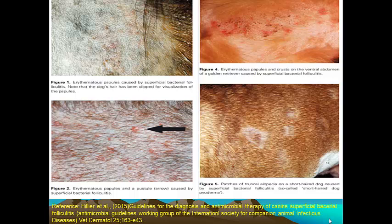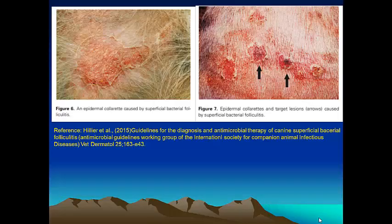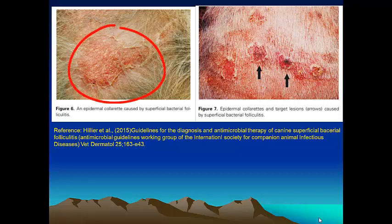Just remember that the absence of intracellular cocci does not rule out a bacterial infection. Characteristic lesions include papules — those reddish or pink small bumps seen on many rashes — which usually come along with pustules, the medical term for pimples filled with yellowish pus, basically made up of white blood cells sent by the body to fight infection. Sometimes those pustules rupture and leave a round lesion with a rim of scale or a peeling edge, giving them the name epidermal collarettes, which are also a footprint of pyoderma.